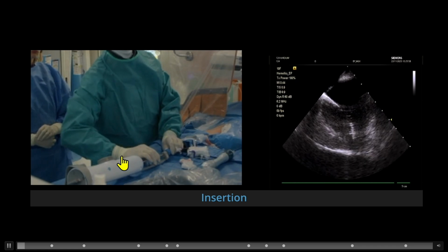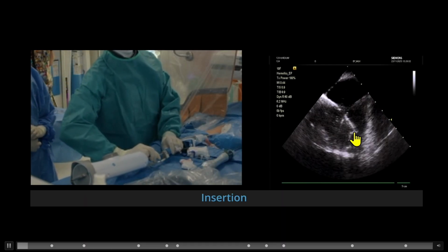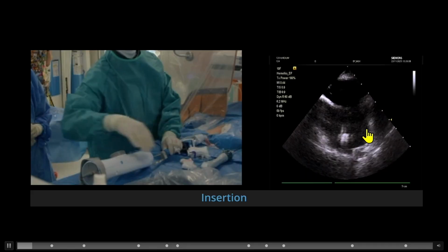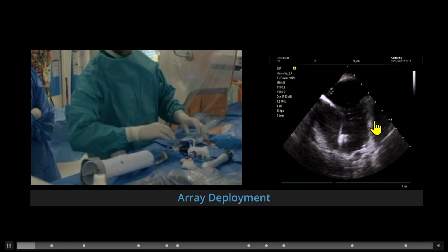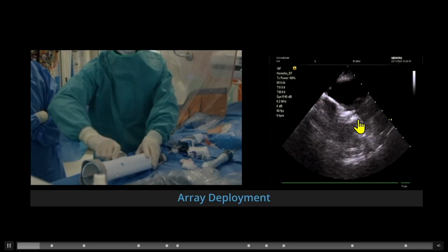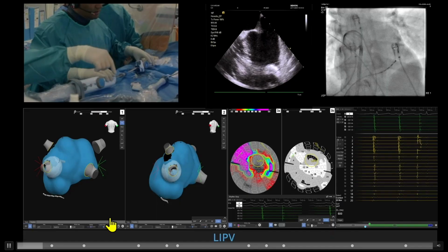So this is the assembly. There's a deflectable sheath here. And here you can see it's being extruded out in the left atrium. I like to always look at it with ICE because then you have a very easy understanding of where the device is relative to the anatomy. And then when you rotate this knob, it becomes the actual globe. And now you're ready to map.